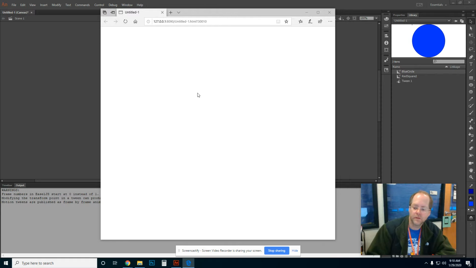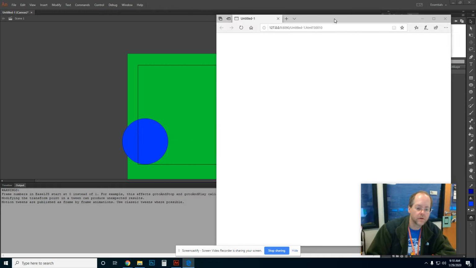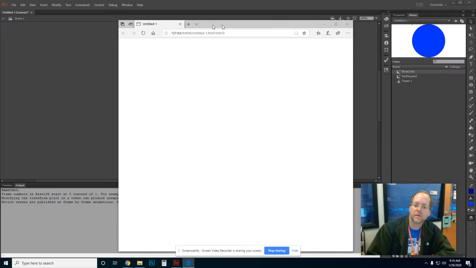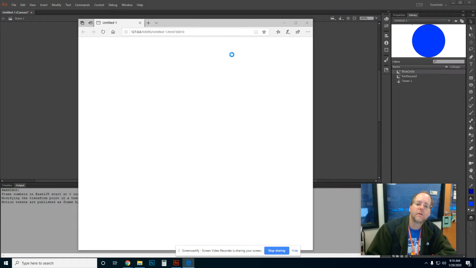It's going to turn it into a little mini web page or something like that, and then it's going to show, and it's not showing. All right, that means we got an error somewhere. It's because it's looking for code. Yeah, it's looking for JavaScript or ActionScript, and we didn't program any of that. It still should have run. Maybe it is trying to run, and that's why it's thinking.